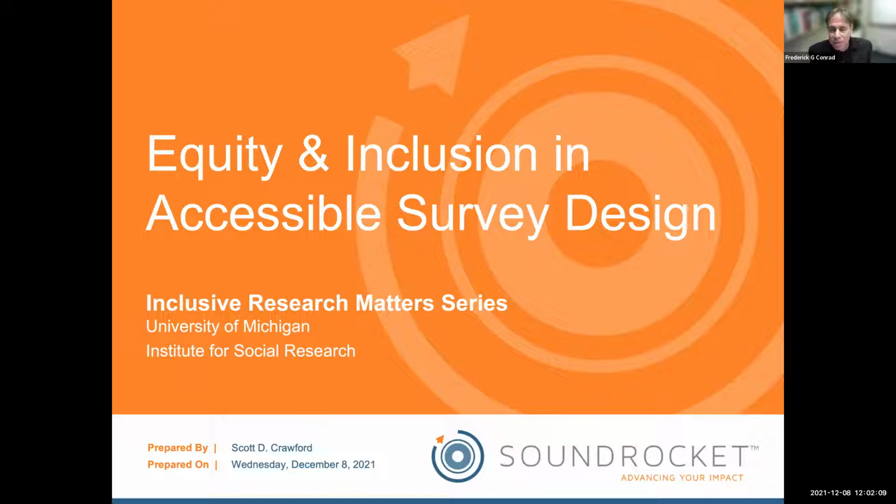This seminar is actually part of two seminar series. One is the more or less semi-monthly series hosted jointly by the Michigan Program in Survey and Data Science here at the University of Michigan and the Joint Program in Survey Methodology at the University of Maryland. The other series is the Inclusive Research Matters seminar series hosted by the Diversity, Equity, and Inclusion Working Group on Educational Programs at the Institute for Social Research here at the University of Michigan.